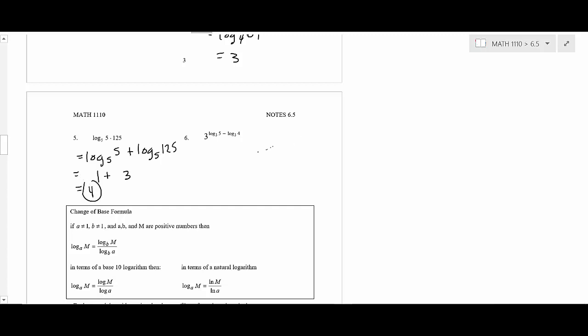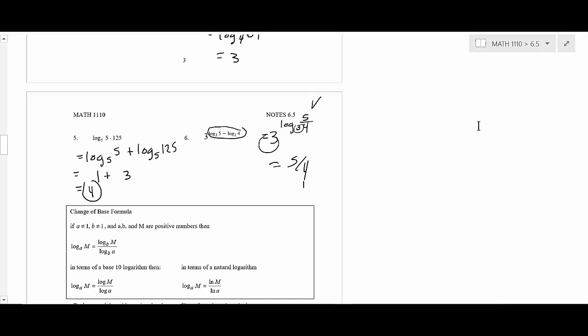Now, the next one, I did a problem like this. How do you put these 2 logs right there together? The key is you have 2 logs subtracted. So how do you do that? What'd you say? Divide, thank you. Good. So you would say log base 3 of 5 over 4. It goes like that. Now, if you know the property, the answer is staring you right in the face. Do you know what it is? 5 over 4, right. Anytime you have a number to a power, and if the power has a logarithm in it of the same base, then that's your answer right there. So that's it.